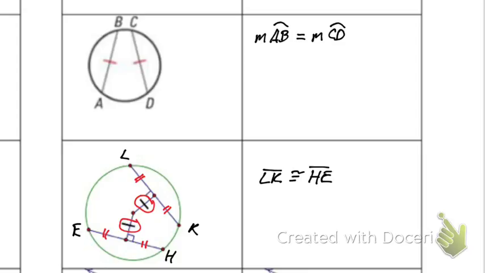Yeah? Wait, so in this circle, like below, like the LK, E, and H? Yep. It's like all of like the lines are like equal then? Yep. So these chords would be equal, right? Like, are they equal also to like the center one? Are these equal to the center ones? Yeah. No, that's why I put two dashes on them.